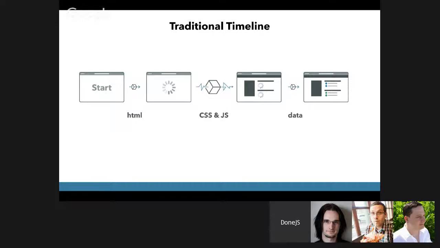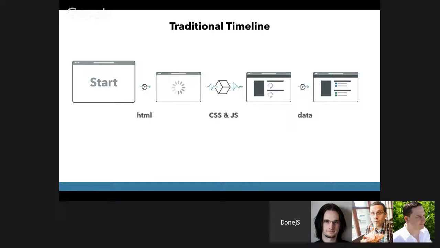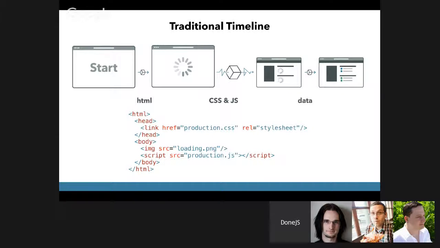When a user first goes to the page of a standard single-page application, as we already said, the server sends back an HTML response that looks something like this. The user will wait for this to download, which honestly does happen pretty quick. But while the production JS is loading, they will see a spinner, right? They won't see their content. They won't be able to reason about what's happened. If you're looking at Gmail, we've all seen that little loading bar. We can't see what emails we've got at this point and try to pick our favorite. Instead, we're just looking at a spinner until JavaScript is fully loaded.